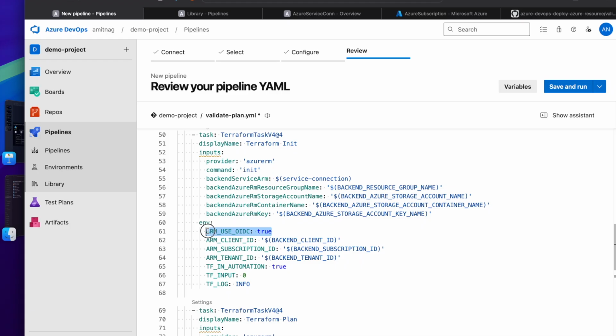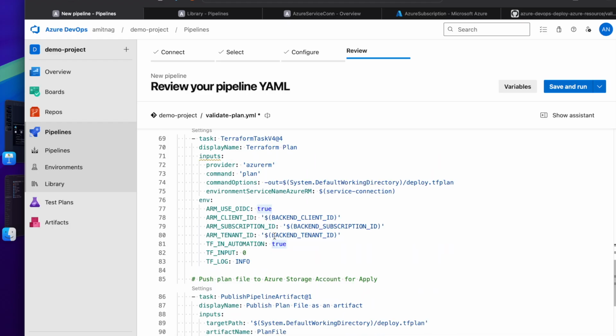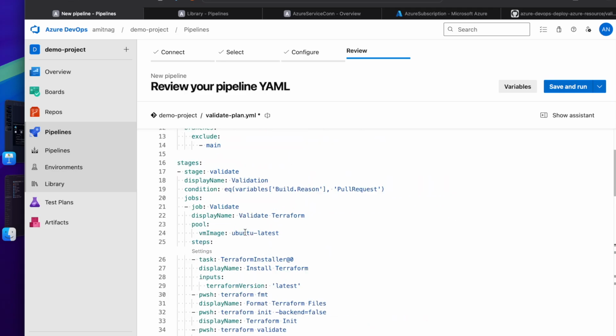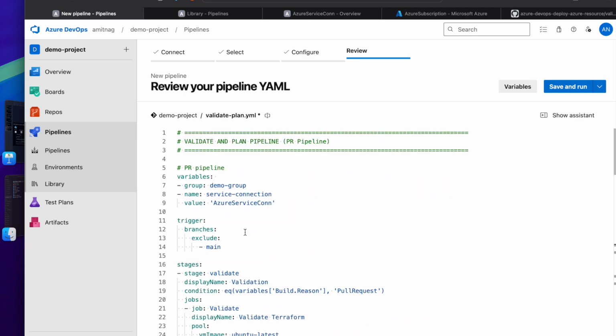We are using the Azure OIDC principle. That's why we have created the OIDC federated identity providers. And apart from that, everything else is very easy. You can go through it. If you have any confusion, please let me know in the comment section, and I will try to explain it more in another video.